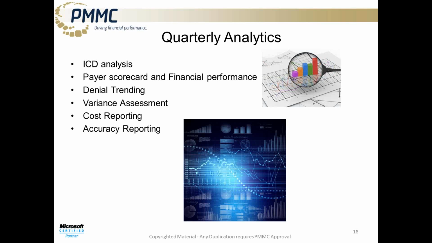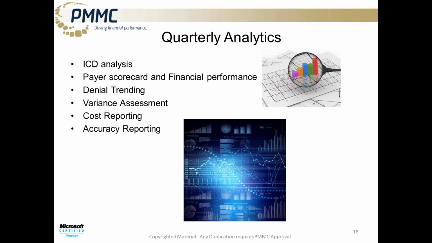Accuracy and variance assessment reports can also tell you how accurately your payers are paying your claims. This is a good way to figure out areas for a special team to work on a payer. For example, if Blue Cross is your biggest payer and they have a 1% variance rate, you might think, well, it's probably not worth putting a team to work just on Blue Cross. But if your volume is high enough, it might be worth it.